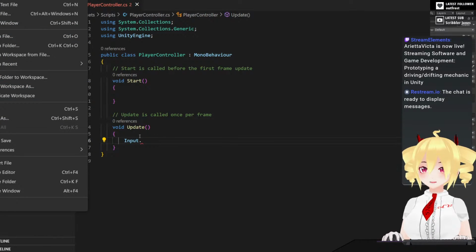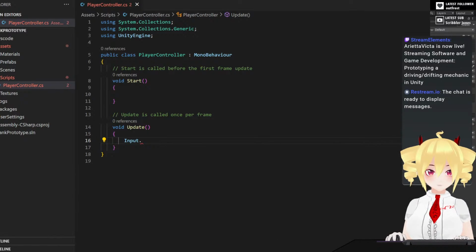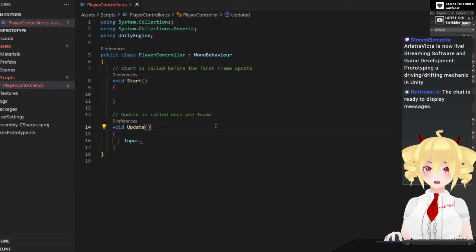Why is my autocomplete not working? It's working in my other project. What's the difference? What is wrong here?